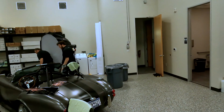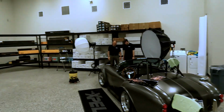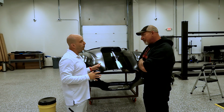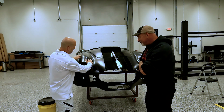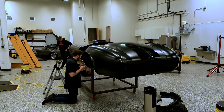Right there. So that's the reason why I actually brought the vehicle here, because I knew that they could do it. I have never seen a Cobra ever done before with a full body stealth. And the reason being, as you can see, is there's just major curvature in and out all the way along. The haunches on the back are extreme.